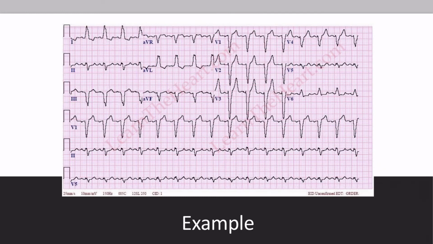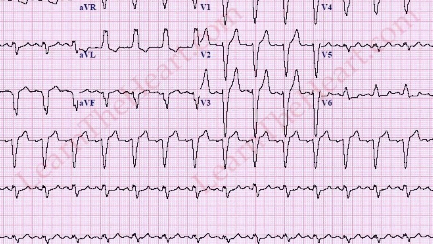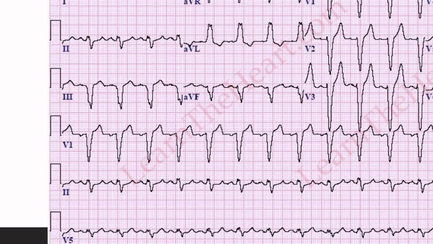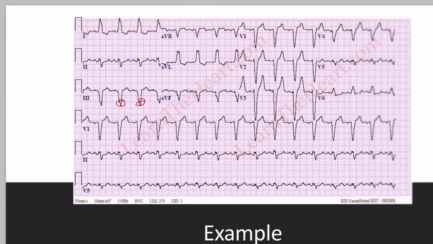So if we look here at, let's see, lead V1, it's kind of hard to see here. Let's go over to lead 3. So we can see this kind of W sign, as well as a very wide QRS complex. So if you remember with the bundle branch blocks, you're going to get very wide notched QRS complexes. So this is just another thing to look out for.